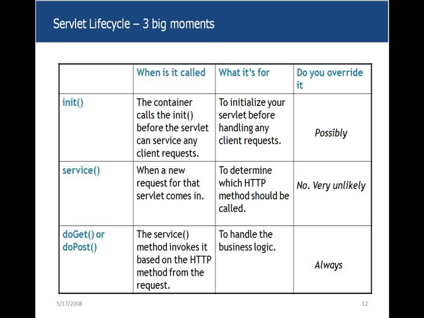So what do you write in the init method? This is used to initialize your servlet before handling any client request. Initialization can be something like initializing your data source to connect to your database or any other such initializations you want to perform. What do you mean by initialization? Initialization is a one-time process. You don't want this particular thing to happen for every client request, so you put that code in the initialization block. So it happens only once in the lifetime of a servlet.